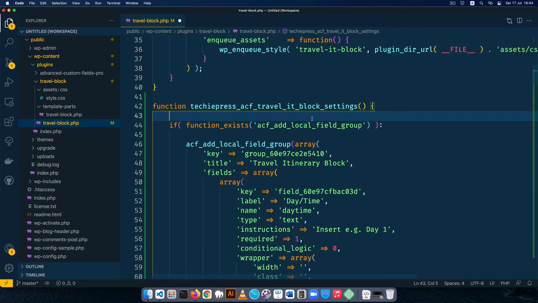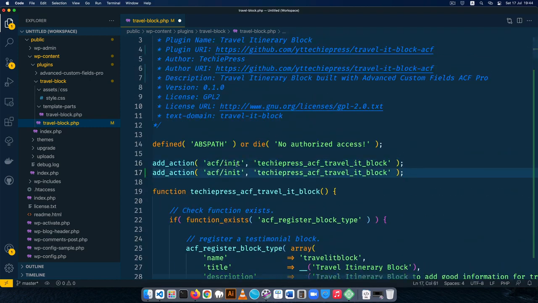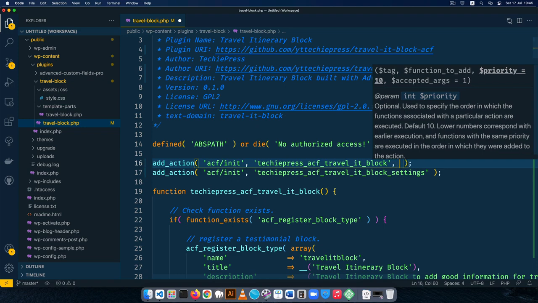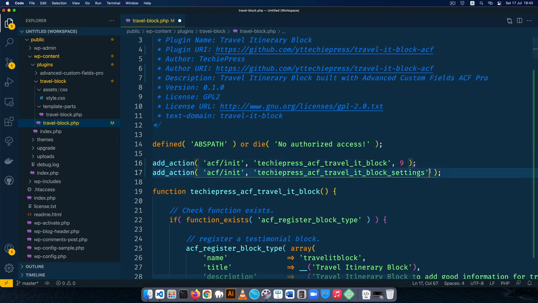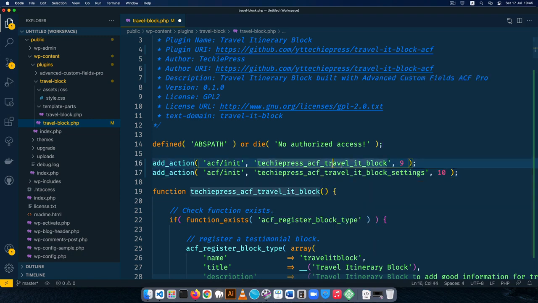So I'm going to copy the name of this function, come back here, create a new hook called init, and then pass these settings here. The only thing I can do differently is set the block registration with a higher priority of 9, and then let those settings come in at 10. So we register the block first, then we get the settings coming in.